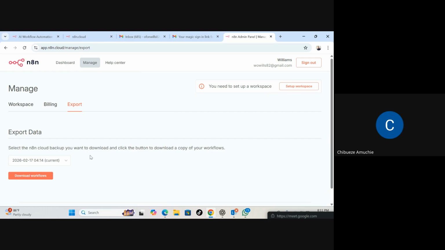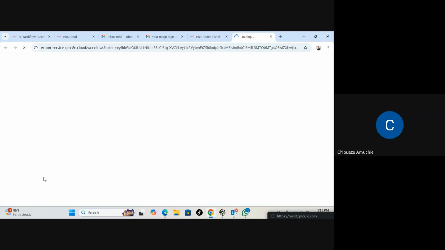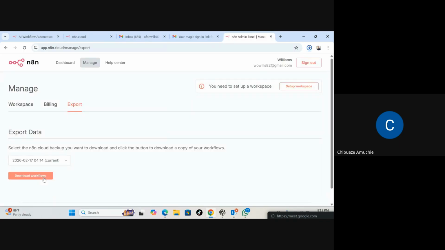Click on download workflows, which means your workflow actually expired and you did not visit there for days. That is why it's telling you to export, because it will give you a couple of days after expiry so that you can easily log in. But it expired, you did not visit there, you did not do anything about it. And it's today that you're complaining about it. So at the end of the day, whose fault?